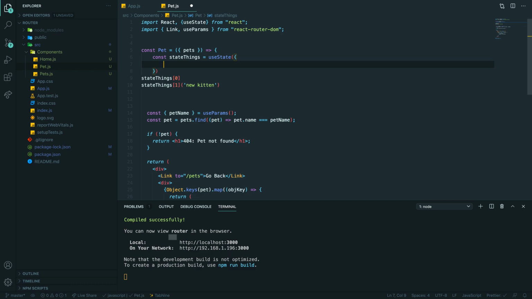It's basically the same as a variable, right? When you create a variable, it can be anything: an object, a string, an array, whatever. But with useState, you are storing your data somewhere else, so after you re-render the component, you will not lose it.